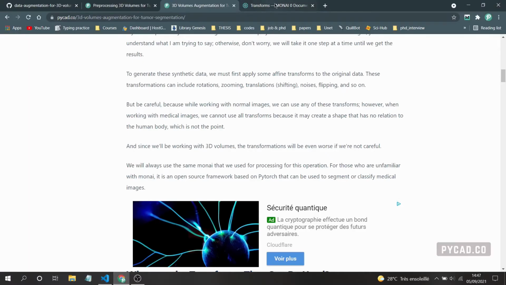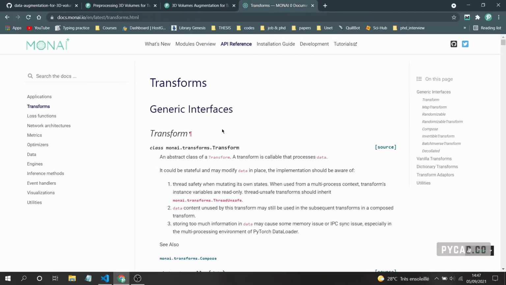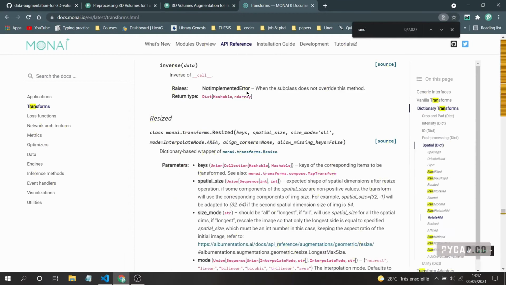We'll see here. Here is the documentation of Monai. You will find a lot of transforms that I didn't talk about, because there are a lot of transforms that you can see. Maybe you need them all, or maybe you need only two or three of them. For that I didn't want to put all of them, but I will show you how you can find them. So now let's do Ctrl F and look for that transform, which is RandAffine.